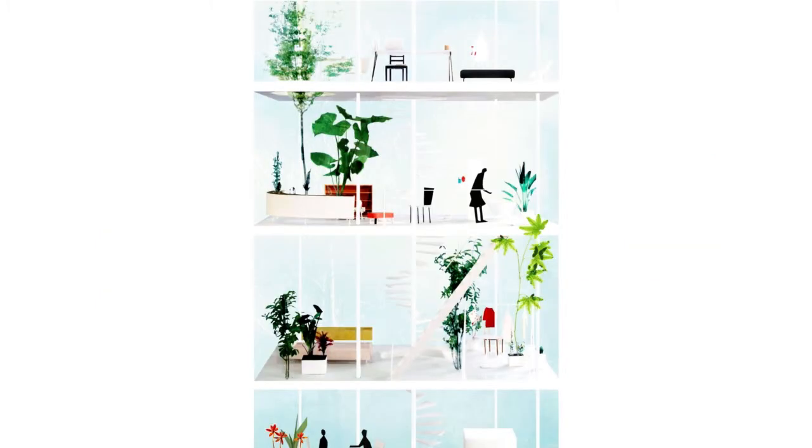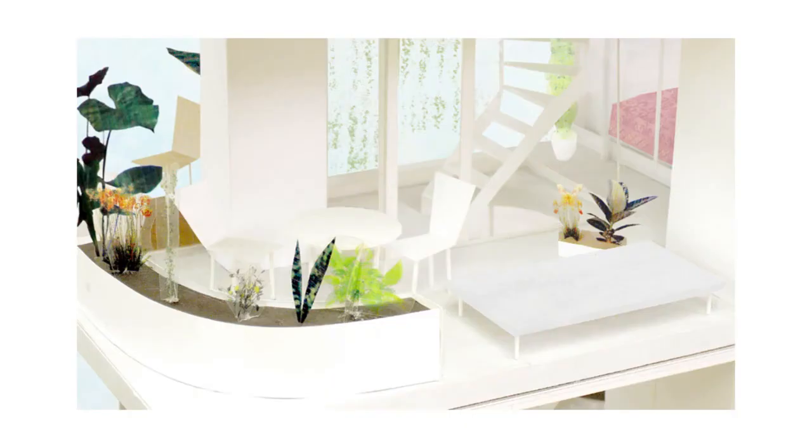And then I made the idea to stack many floor plates, and each floor plate has a small garden and a room. And then they are stacked on each other, and I made holes in the floor plates to let them continue together. And in this idea, the relation between the room and the patio changes on each floor plate, but all gardens, all rooms are really small.